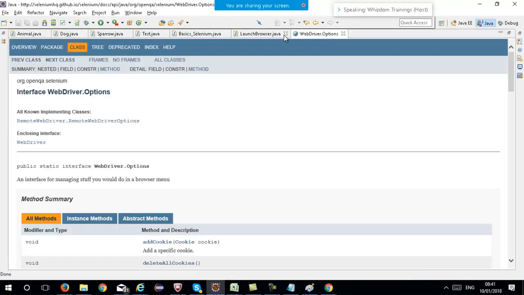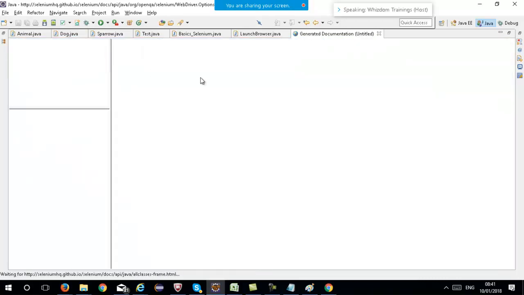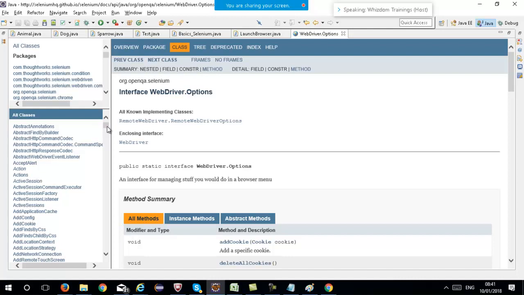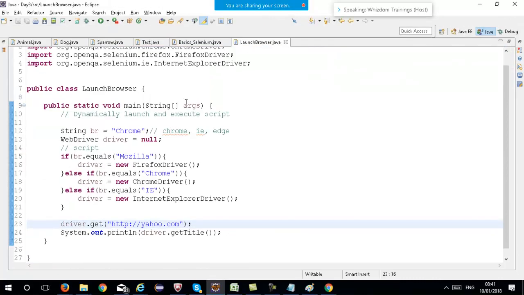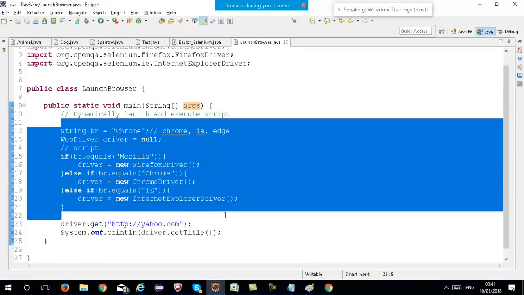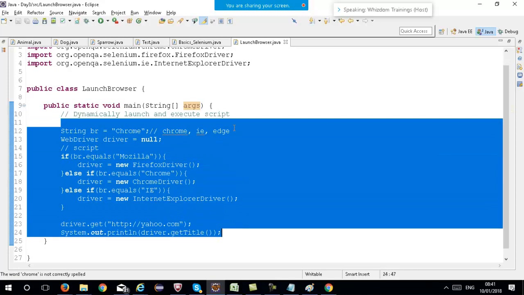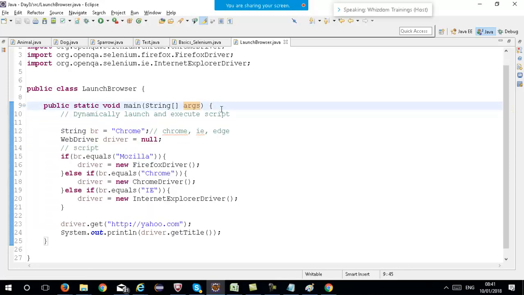Java docs will open inside Eclipse. You switch to the frames view where you get the description for all the classes in a frame manner. So this was just for your information. You don't have to actually refer to Java docs from the Selenium website. You can include them in Eclipse. It's very easy.